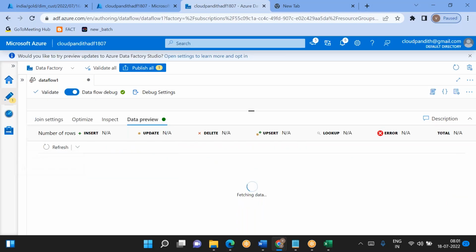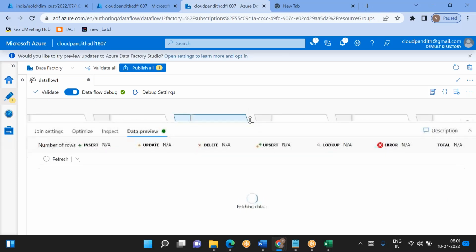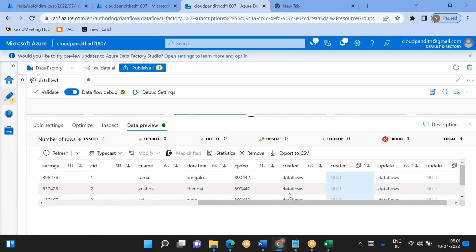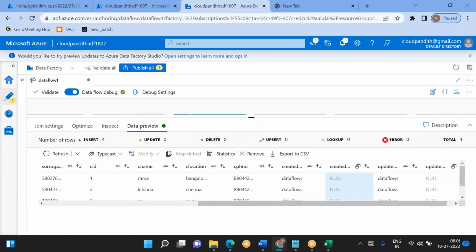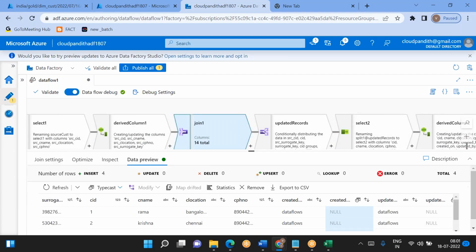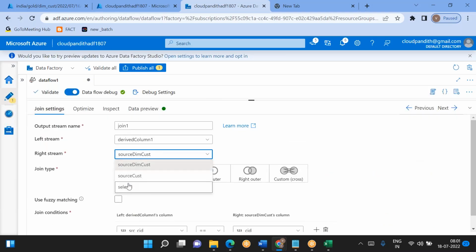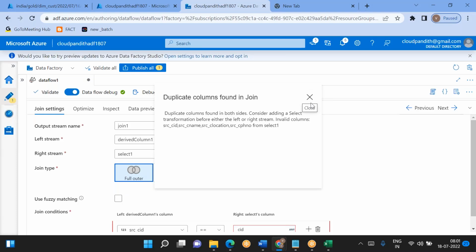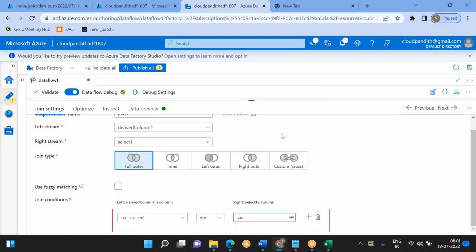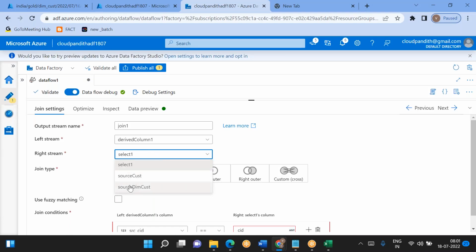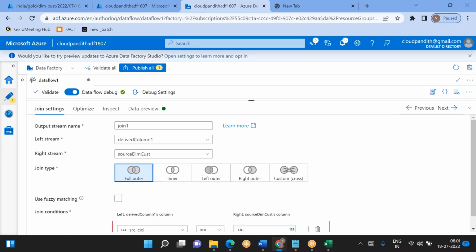I don't think refresh from source helps. Still you are not getting it. Oh my god. Join settings. Unselect. Unselected, right? Again, you select again. Source dimcast.